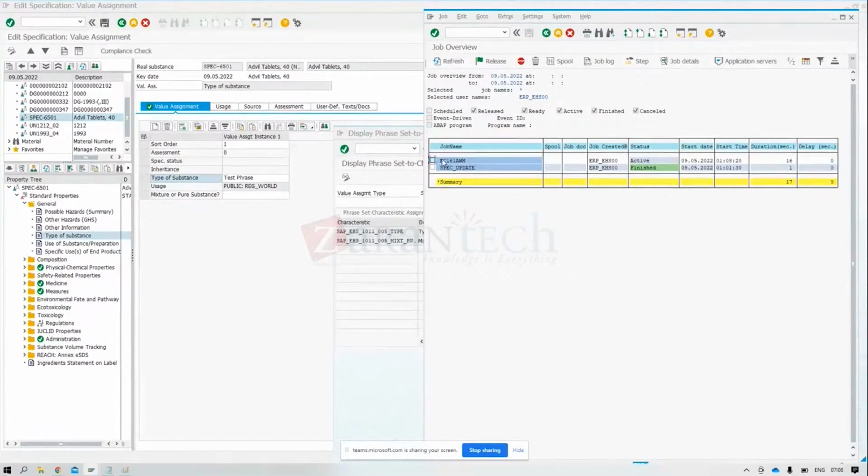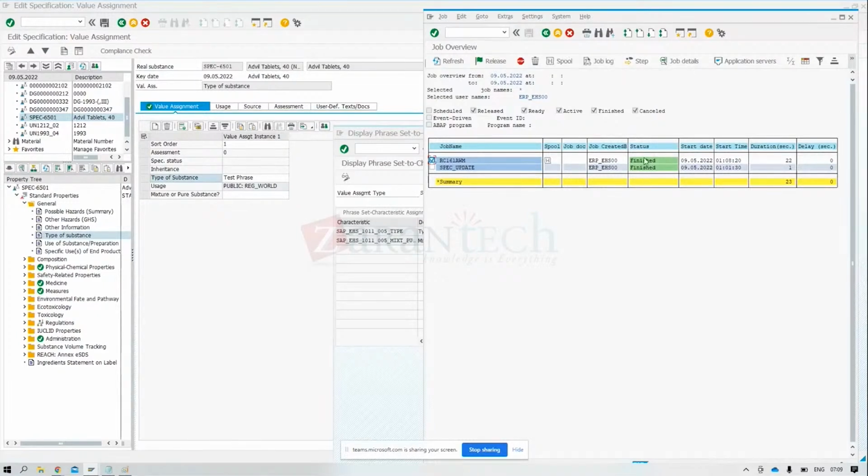So it will create all the phrase sets which follow SAP naming conventions. All the standard phrase sets will be created automatically and they will be assigned to the respective phrase characteristic automatically if you run the transaction CGBB. If anything is missed, no need to run CGBB again, Ramesh. Mostly they will be created automatically. The program will be creating the standard phrase set. I will show you one by one.